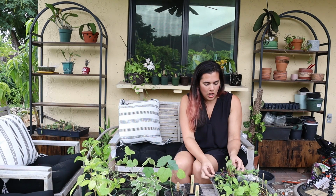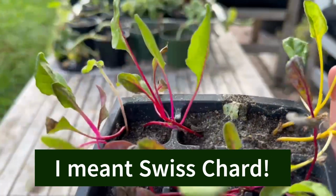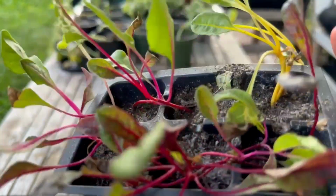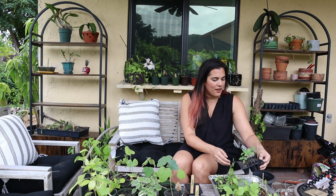So the collard greens do well depending on how hot it is outside. When it's really hot outside, they flop a little, and when it cools off, they stand up a little bit straighter. So I do think they will be good to plant out in the bed once the bed is set up. Here we have the basil.